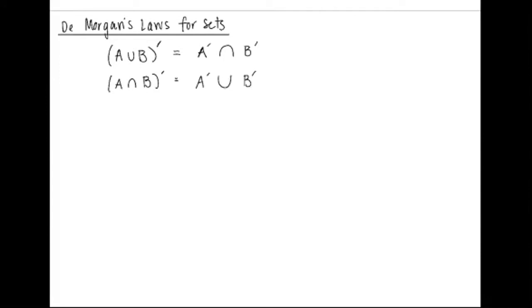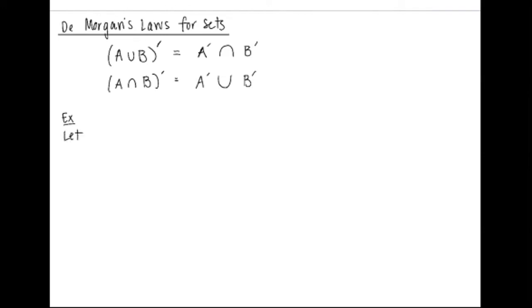So I'm going to show you an example of this in two different ways. We're going to look at two sets. We're going to use DeMorgan's Law, and then we're going to use Venn diagrams. Now, realistically, you can do whichever method you want, but you don't want to throw this law completely out of your mind. You're definitely going to see it pop up in some way or another.